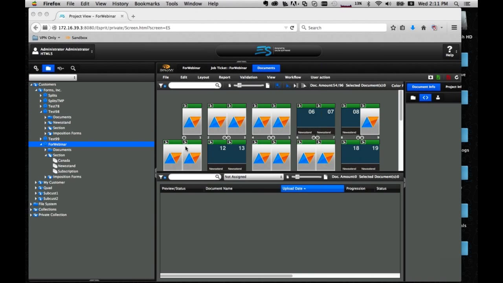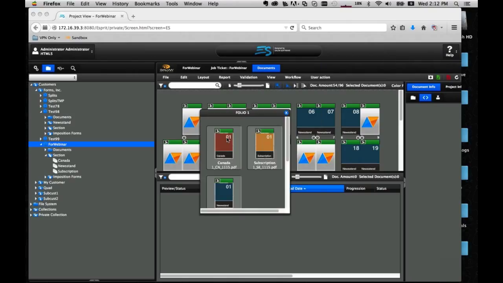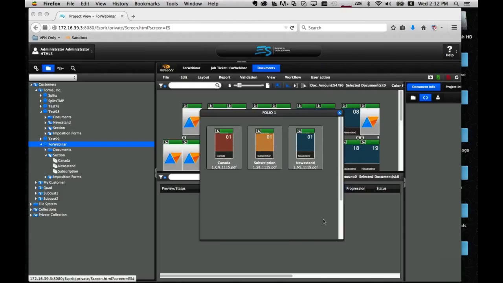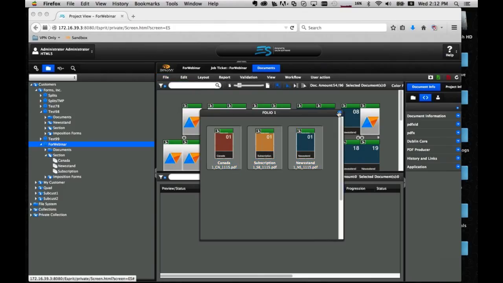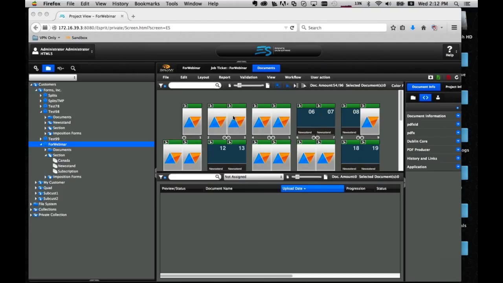Okay, my pages look like they're uploaded, and what you'll see is we got a few newsstand pages here. We got a few other pages with this little icon, and what this means is that this content is versioned. It means there's multiple versions in that spot on that page in the flat plan. If I click on this one, you'll see there are 3 versions in here. There's one for Canada, one for subscription, and one for newsstand. The great thing about this is these actually interact. You can select them. You can do anything with them. Like if I wanted to go to File, Download, you can treat them exactly like any other page in the flat plan. So you got a very good 10,000-foot overview of what you have in your job.